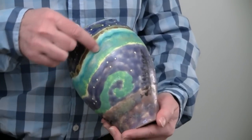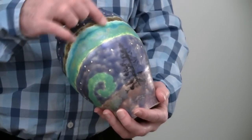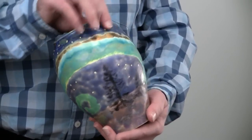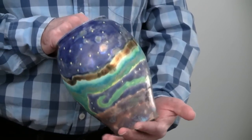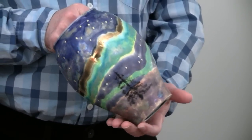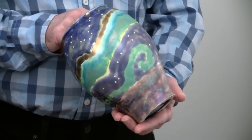But there's an entire iridescent aurora in brightest green and iridized turquoise, touched with iridescent gold at the top. An iridescent matte blue sky with all of the stars hanging over topside. And down at the bottom, completing it, snow-covered ground that has a violet reflection from the night sky. Very pretty pot. I'm very proud of this.